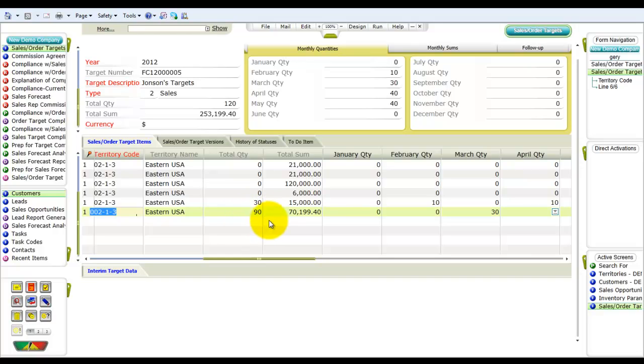We also expect this team to close $21,000 in sales of other products to Energy Team, and the same amount again in sales to 3Com. In addition to these sales, we expect the team to sell $120,000 worth of merchandise to other wholesale customers, and another $6,000 in sales to other customers in this territory. To sum up then, you can see the annual sales target for Lauren and his team here.